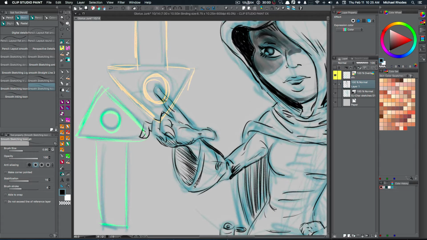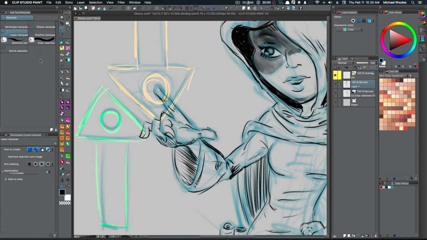Now this is a document that's 600 dpi and it's formatted for the standard American comic book page, and you can see here her sleeve is way too wide, so I want to make this more narrow. Usually I would just redraw it, but I thought I would take this opportunity to walk you through how to use the mesh transform tool.